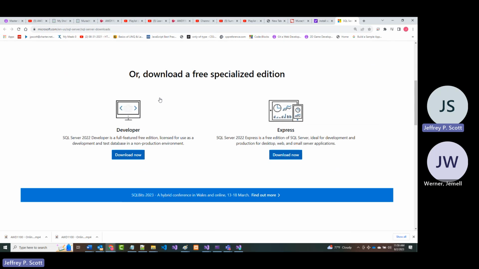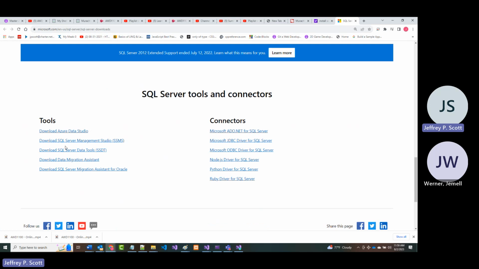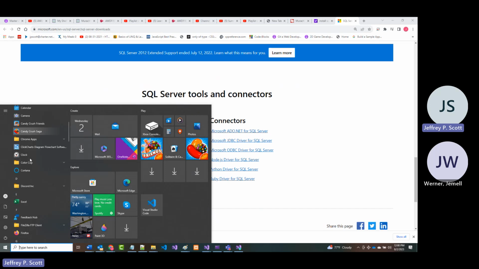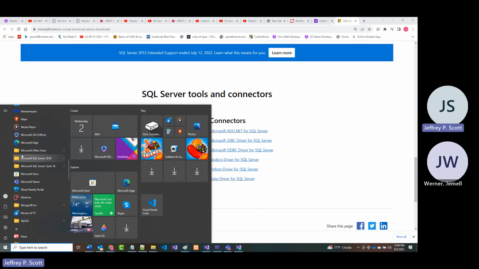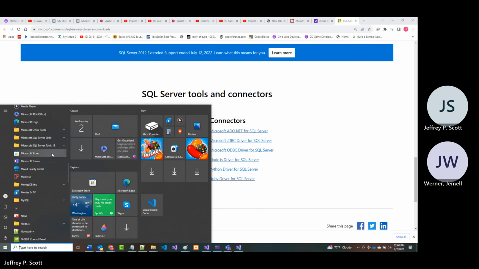And if you look somewhere in here, there it is, SQL Server Management Studio. It's also known as SSMS. You'll probably want to make sure you have that one. If not, download it when class starts. Probably by around the second or third week, we're going to be using it after that. And you'll know that that worked because, again, when you click Windows Start and go down into your folder, you will have a folder that'll say Microsoft SQL Server Tools. Again, yours will probably say 2022 or 22 on it.